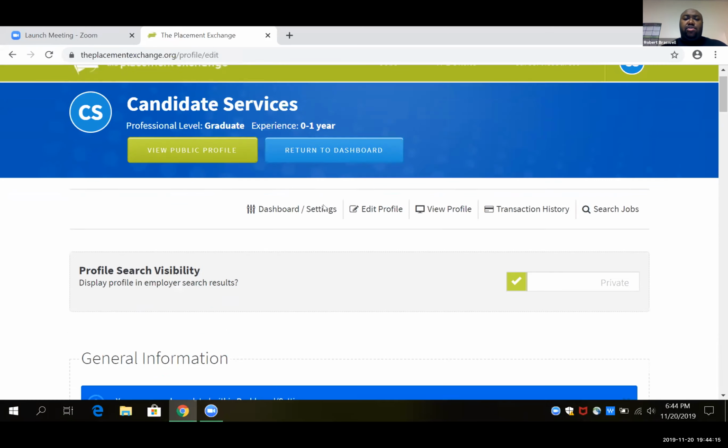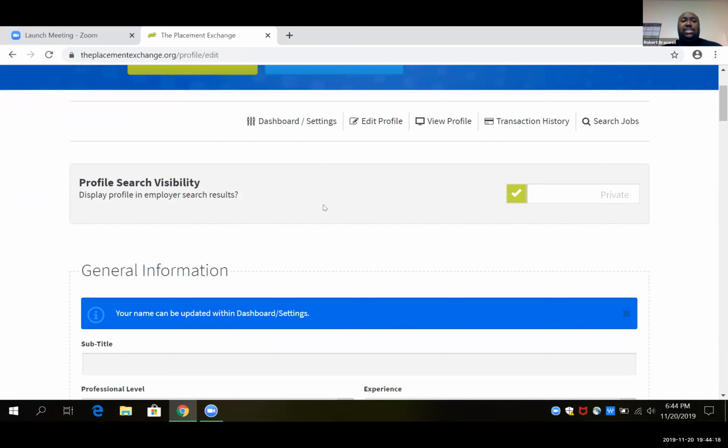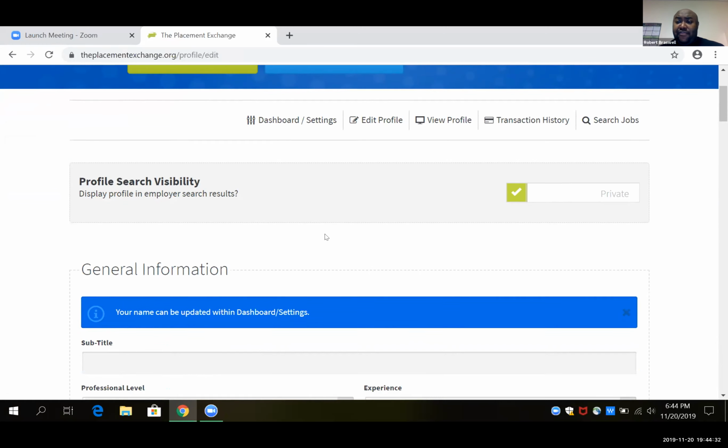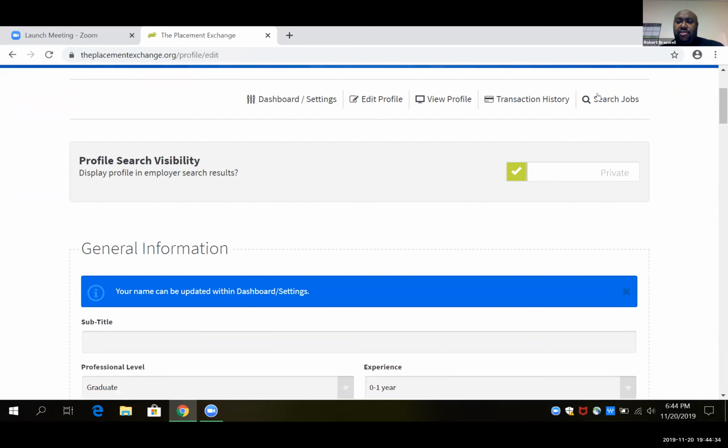And so it will take you to your profile. As Bailey was saying, our profile now, the Candidate Services one, is currently private, so employers are not able to search our profile. Here at the top of the screen, this is where you will see whether you want it to be private or public. It's pretty much, do you want other people to be able to find your profile and review the information that you have set here on your profile?